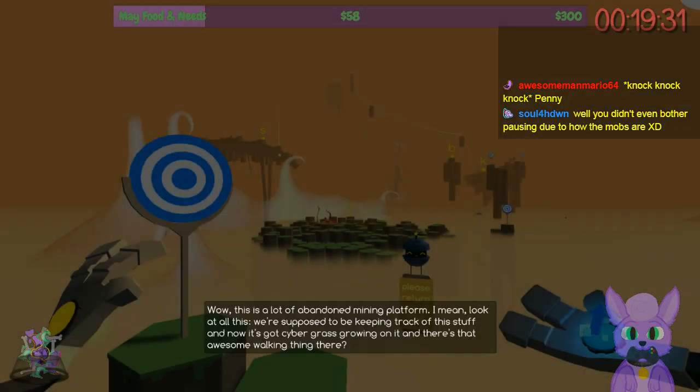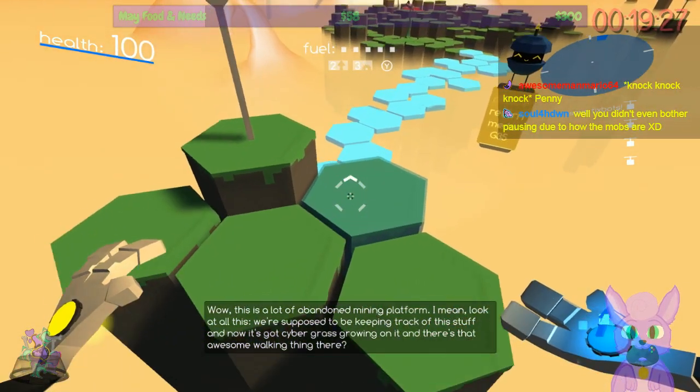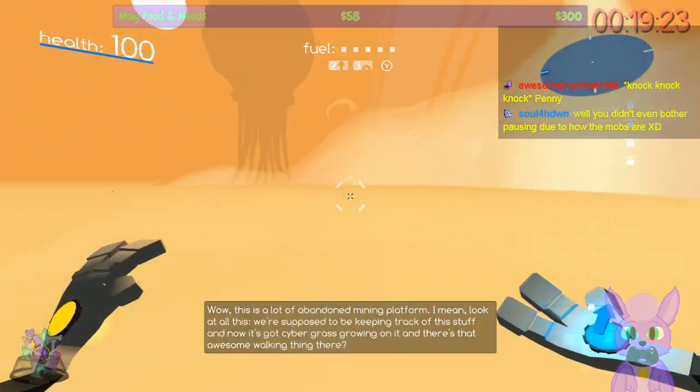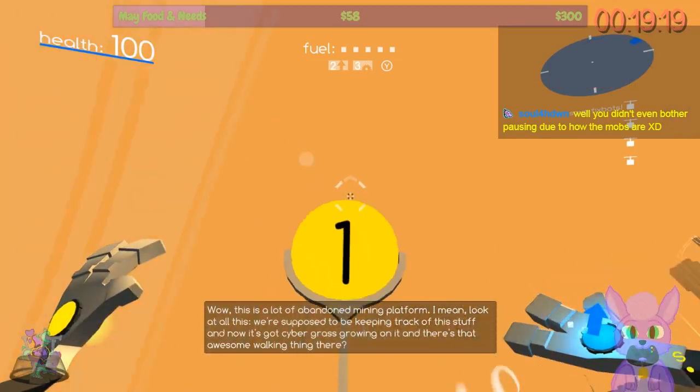Honestly, it's just... wow, this is a lot of abandoned mining platforms. Look at all this. We're supposed to be keeping track of this stuff. Okay. Now it's got cybergrass growing up, and there's an awesome walking thing there. Let's go jump on that.